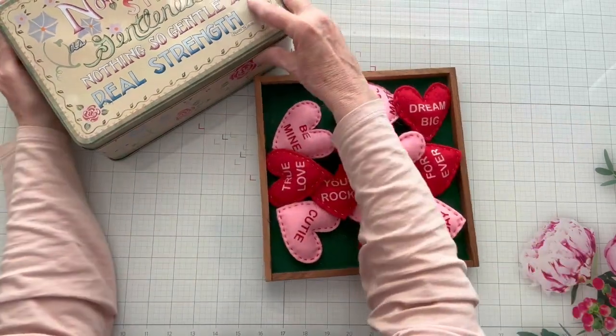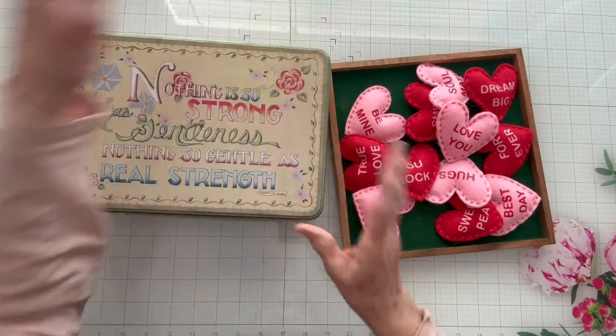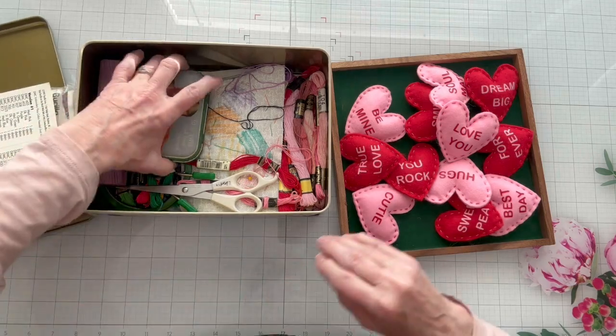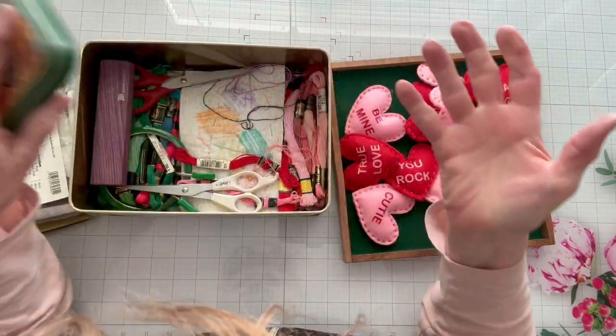I think they turned out so cute. I have my tin here that I have had for literally decades that has all of my embroidery things in it. And I've got some needles and glasses and just all the things I need.